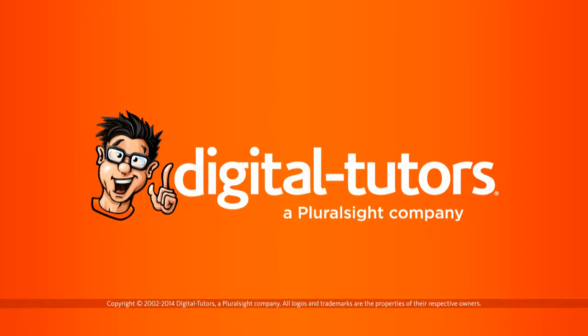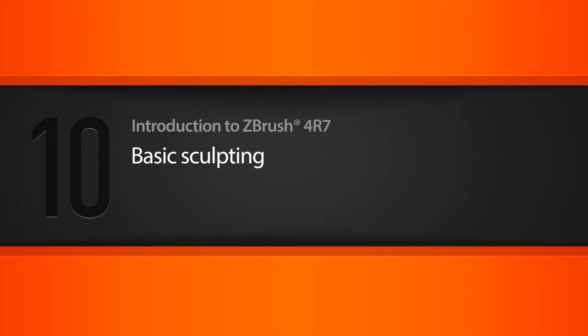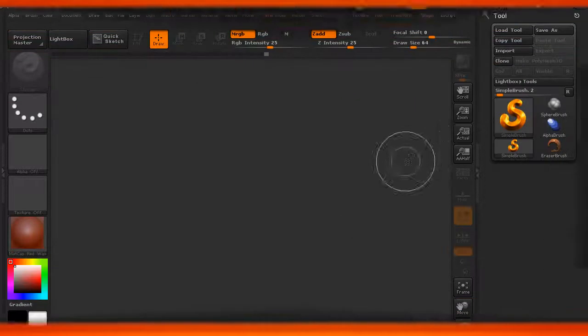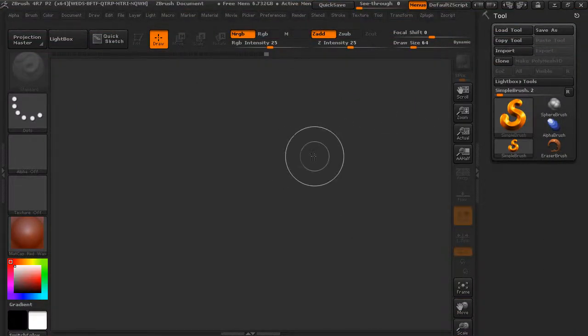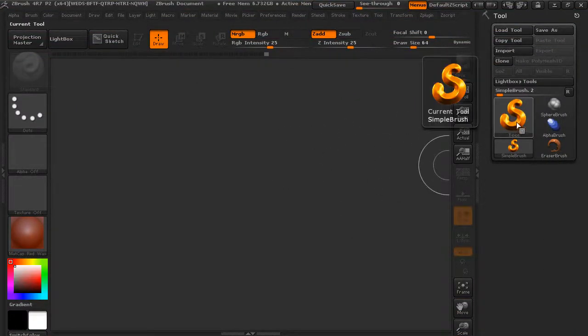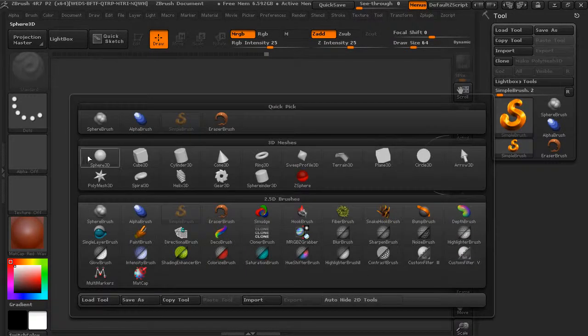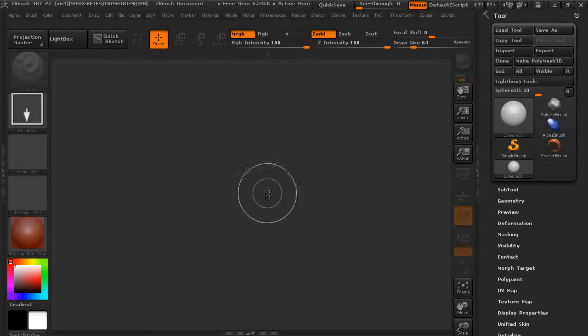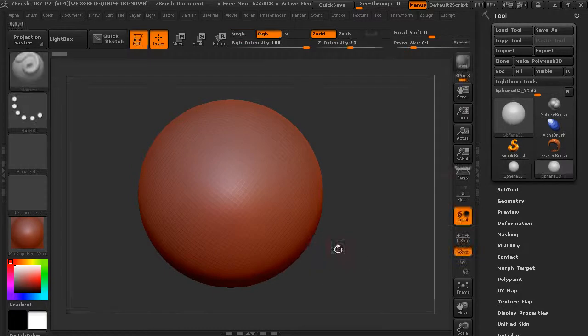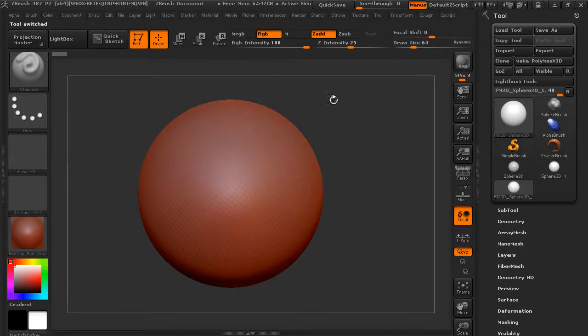In this lesson, we'll go through the basics of sculpting in ZBrush. So again, kind of starting out slow, but that's okay. There's a lot to learn here in ZBrush. So let's first draw out what we want to sculpt on, right? So we have our base geometry. Let's bring in just a sphere. We'll draw it onto the canvas, go to edit mode, and we do want this to be a polymesh. When you're going to be sculpting, you want to have a polymesh.